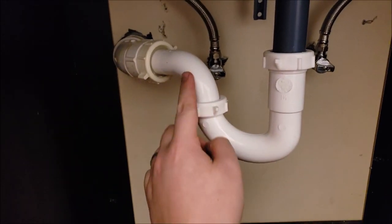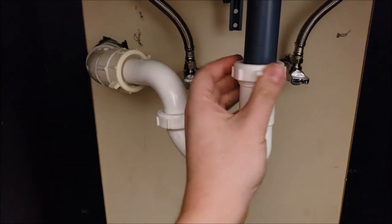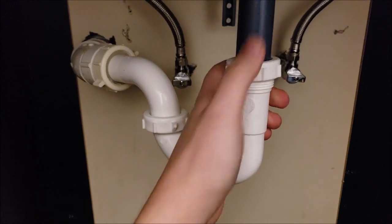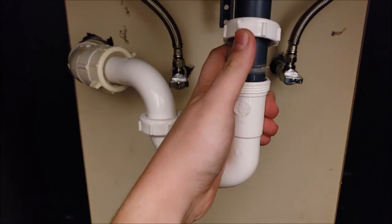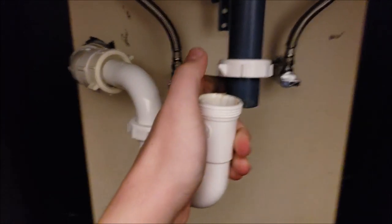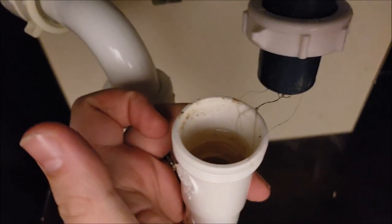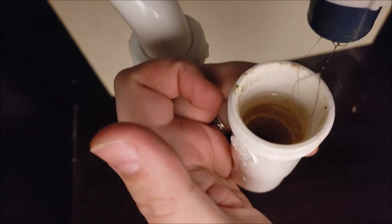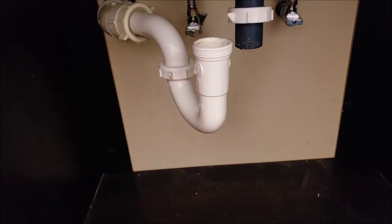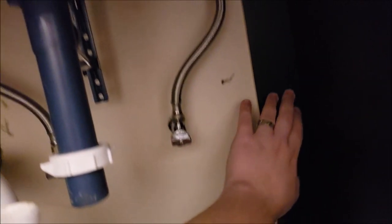When we remove this, remember the sewer gas can come into the room so we want to plug that. There is water down here, so we want to unscrew it — you'll notice how there's a seal right there. You can wear gloves for this if you want. Take this off carefully and you'll see how there's hair and stuff, which is kind of gross, but you can see how it's doing its job with the resting water right there.